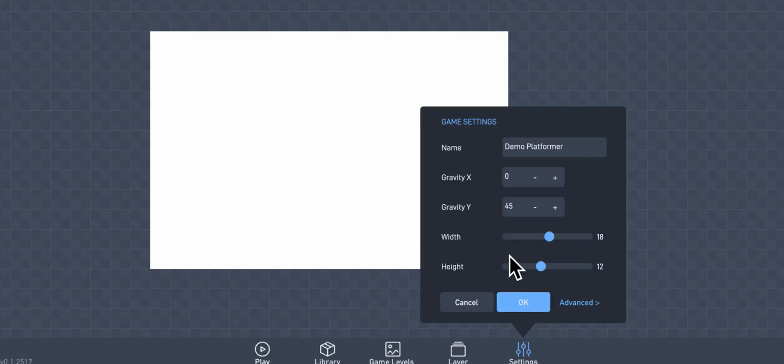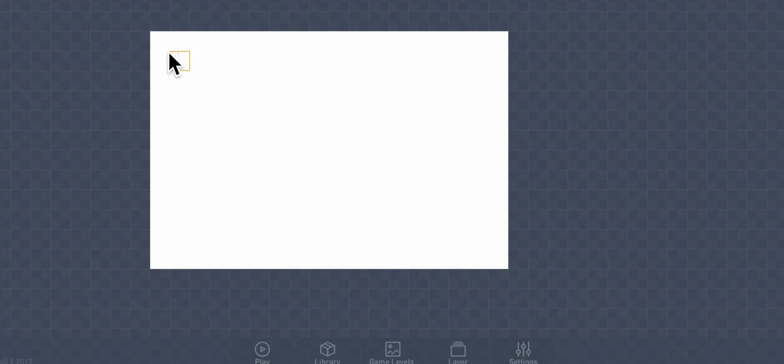When I go to settings, it tells you the current width and height of your level. Your number is probably going to be a little bit different than mine. You can also, if you come up here, see it says on mine 0, -1, 1, -1.